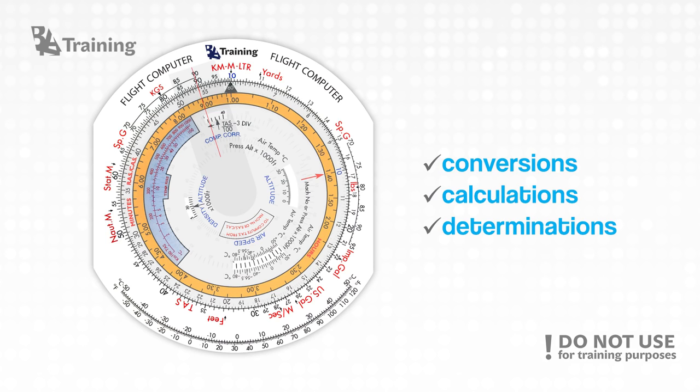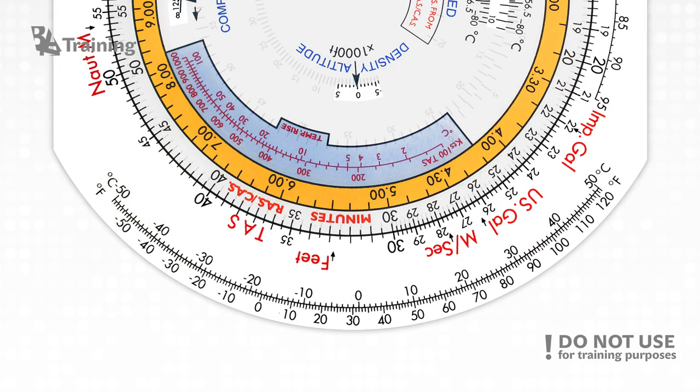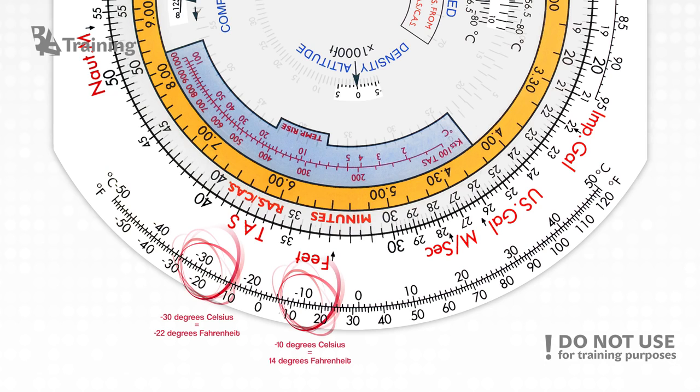So let's convert the temperature. It is the easiest thing to do on CRP. The usage is pretty straightforward. Just read the equivalent in front of the temperature amount you want to convert. The bottom of CRP has temperature scale which gives exact conversions from Celsius to Fahrenheit and vice versa.